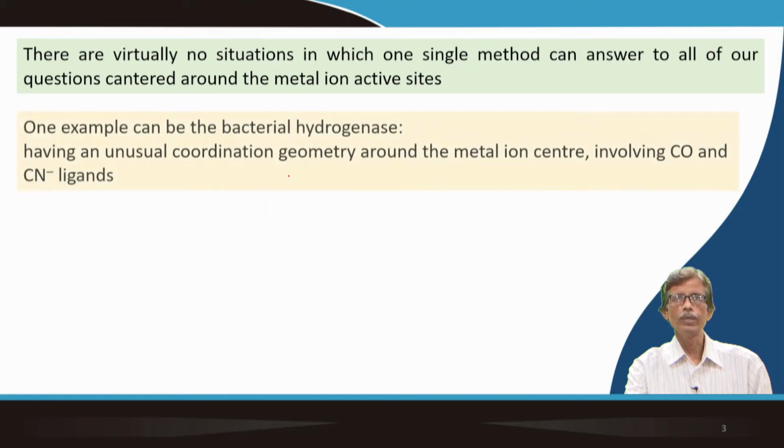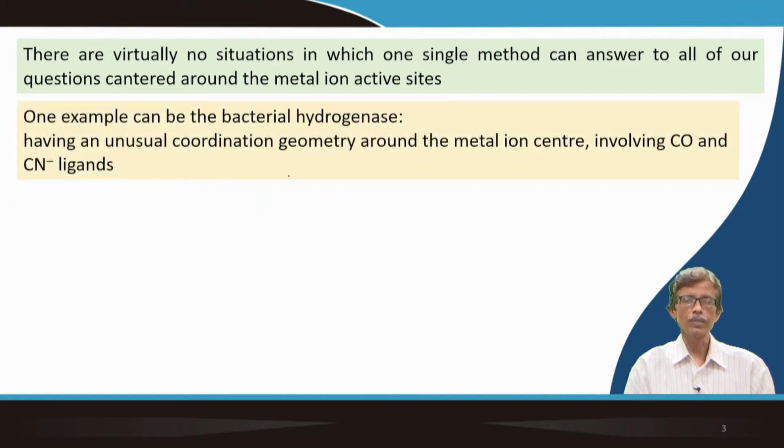So, we will take many examples of these techniques. If we take a little more complicated one, to understand it in a different way, we know the hydrogenase. Hydrogenases are nothing but the reversible assimilation of hydrogen molecule, or the reduction of protons to hydrogen. But it has a very unusual coordination geometry.